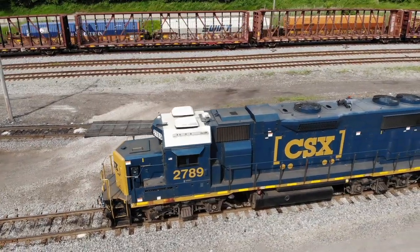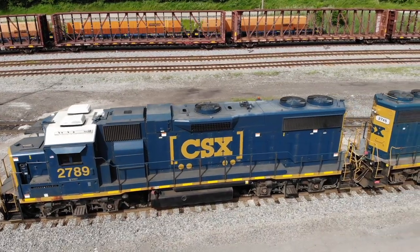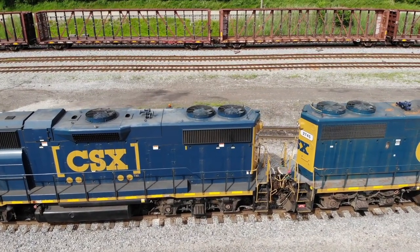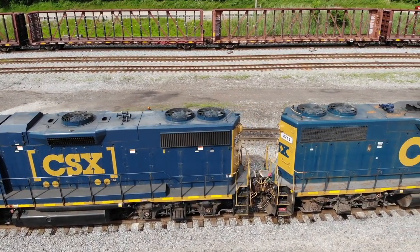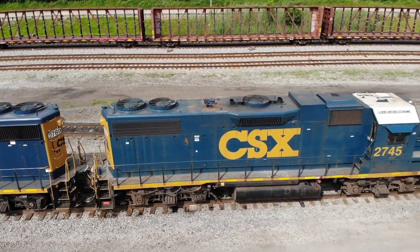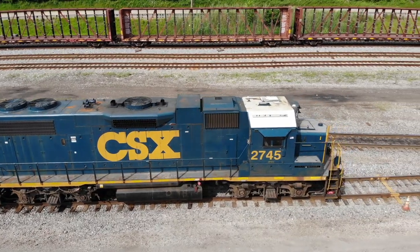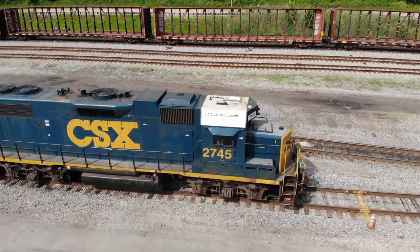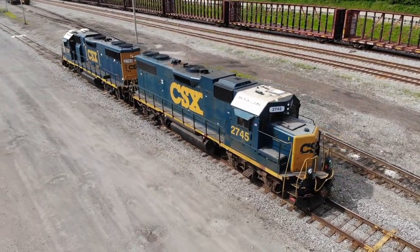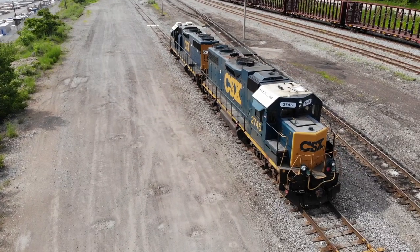My power that day was these two engines. If you wonder why CSX painted the roof white — it was before they got the air conditioners. They figured it would make it cooler by painting the roof white. It didn't work. We're always using four axles to switch. And another thing: we have to be behind that yellow tie — that yellow tie that you find in all yards anywhere there's a clearance point — so it does not foul the next track.